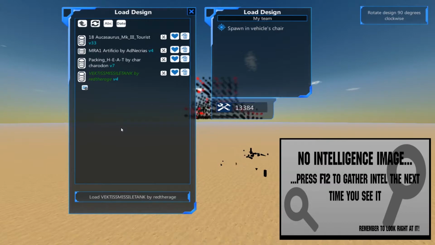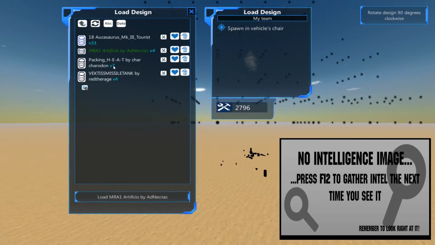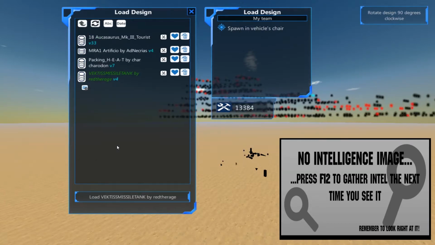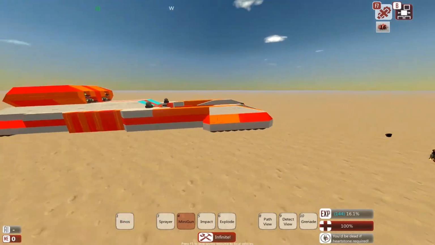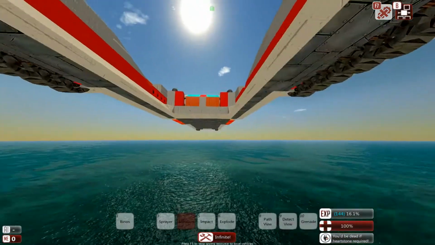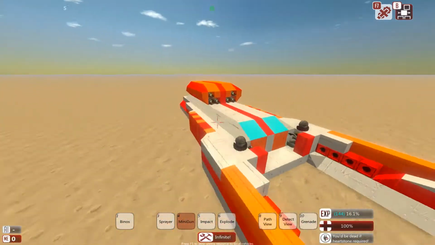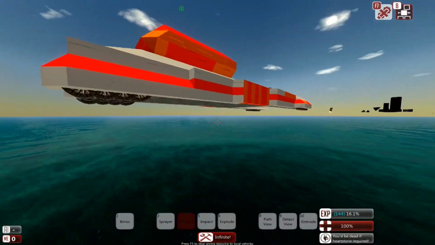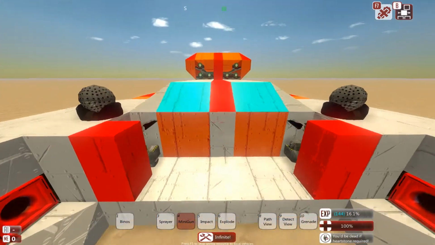Next up, we have the Victorious Missile Tank by Red the Rage. So, medium cost design. Very close to Tourist's design there in terms of cost. How many wheels is that? Looks like it should be okay. It was very low to the ground. Could have a bit of difficulty going over rough terrain, but we'll see.